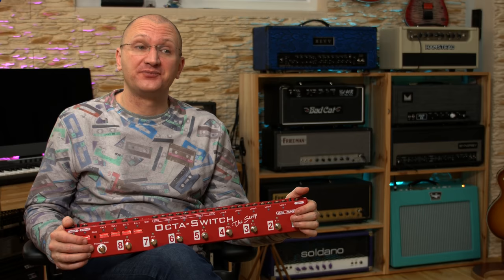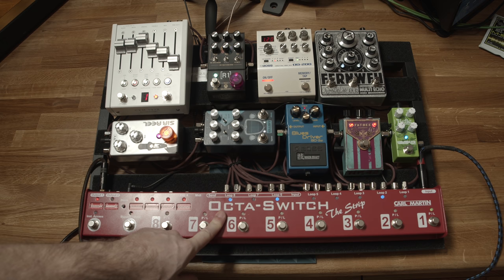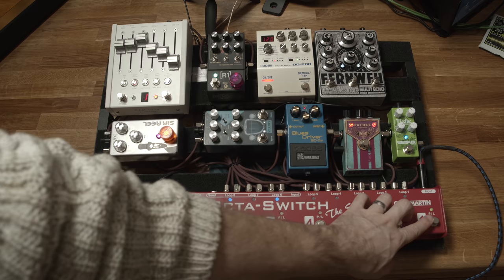Now, let's go into me expanding things. Let's take a quick look at how this works. We got 9 pedals here, but we only have 8 loops. I'll explain. Loop number 1. How do I do this? Instant access. Here we go. Going to turn these off and I'll show you.